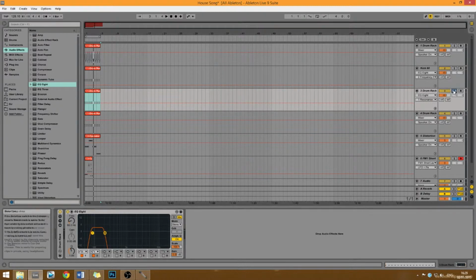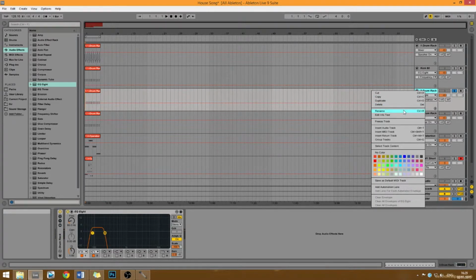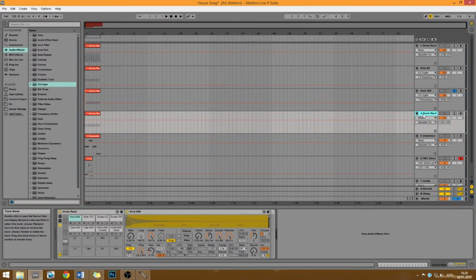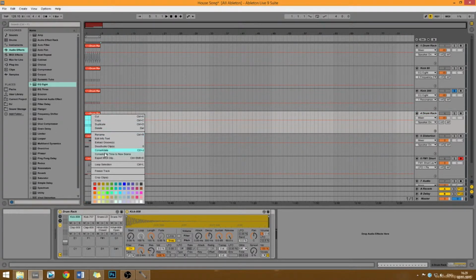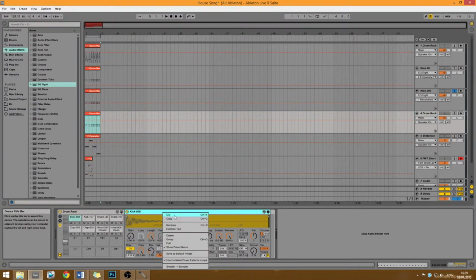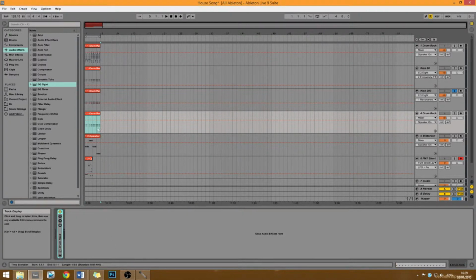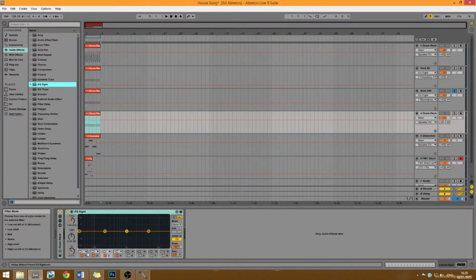So now if I solo this track, this is what it sounds like. Rename this track by right clicking and pressing rename, and then call it Kick 200. Moving to the last kick track, and before I rename it at all, I'm just going to fold this down, drag EQ onto it and do pretty much the same again.